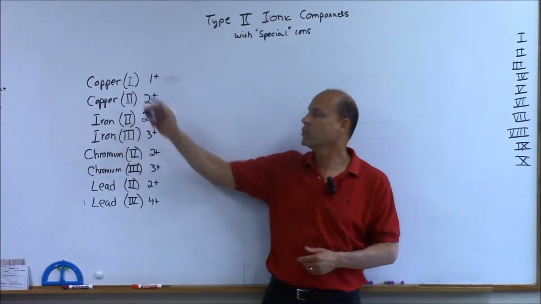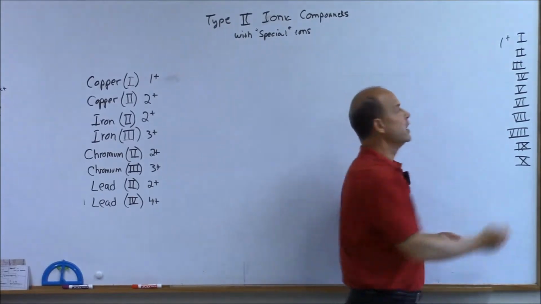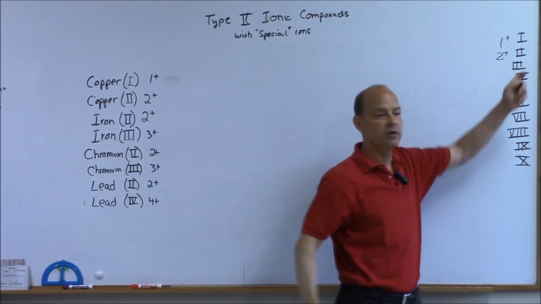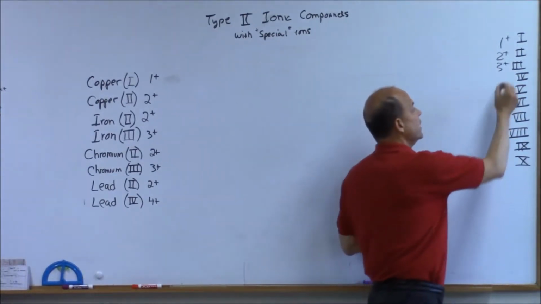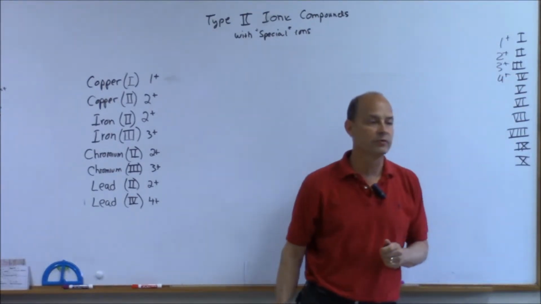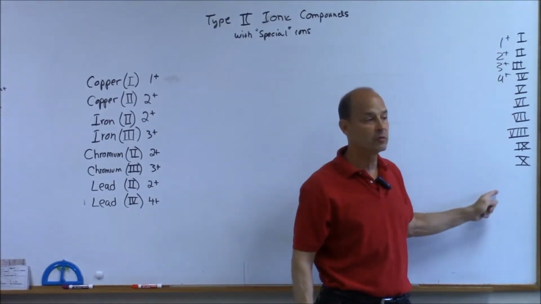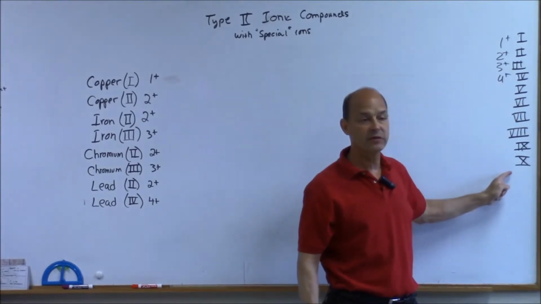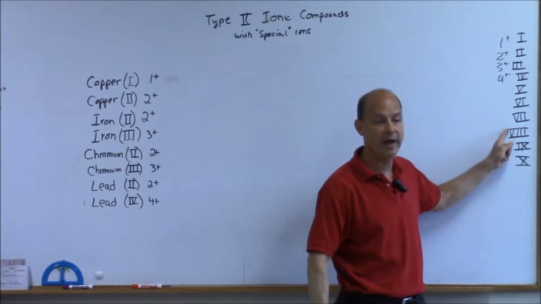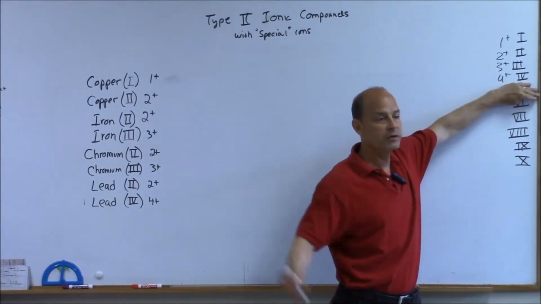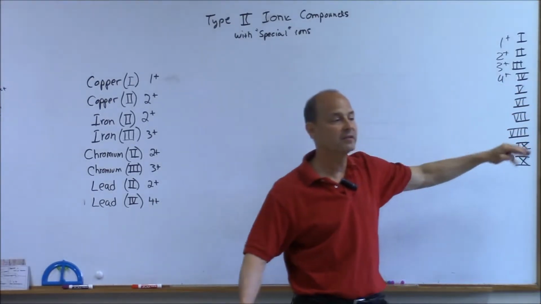Yes, you do, right? So if it is a positive 1 charge, then it's got a Roman numeral 1. If it's a 2 plus charge, it's a Roman numeral 2. If it's a 3 plus charge, it's got a Roman numeral 3. If it's a 4 plus charge, it's got a Roman numeral 4. In case you didn't learn this in middle school or elementary school, these are the Roman numerals. You may have seen them when they advertise the Super Bowl. They always advertise the Super Bowl with a set of Roman numerals. I forget what we're up to now. But for what we're talking about today, we're only going to go up to Roman numeral 4. And that's just a fancy way to write it.